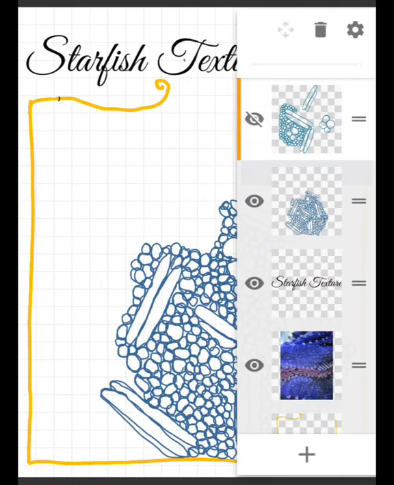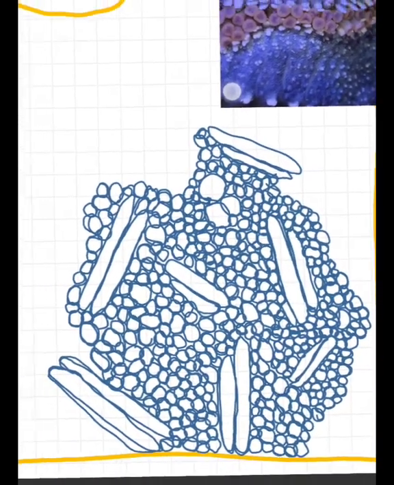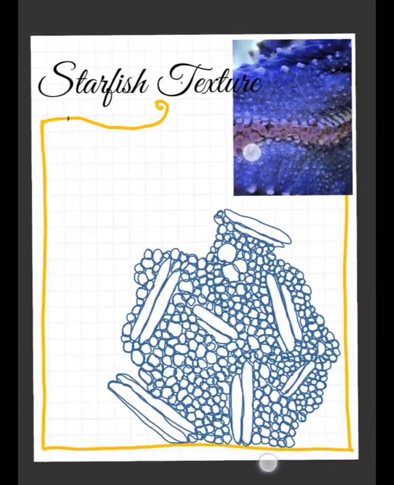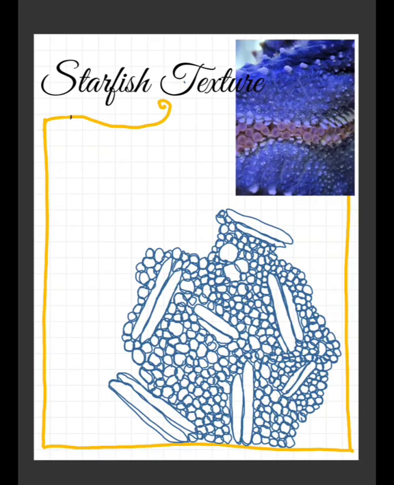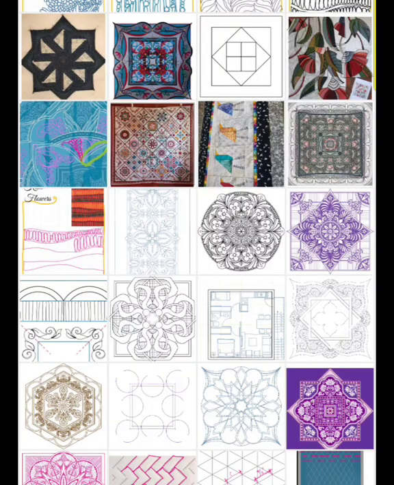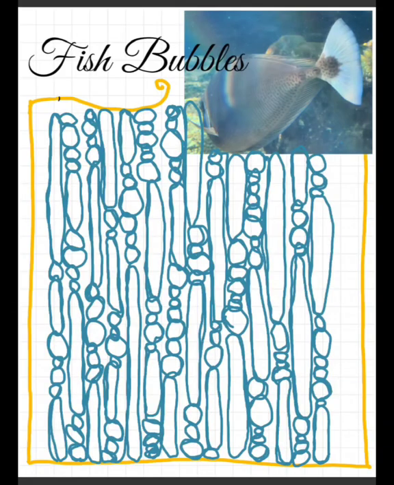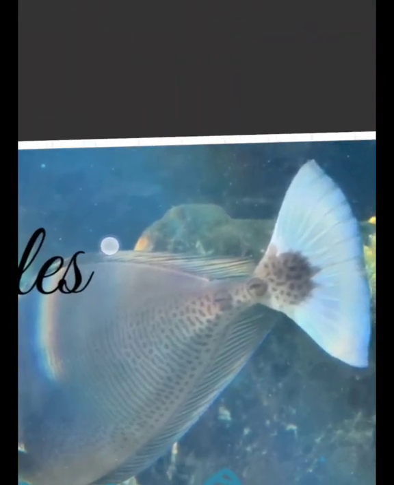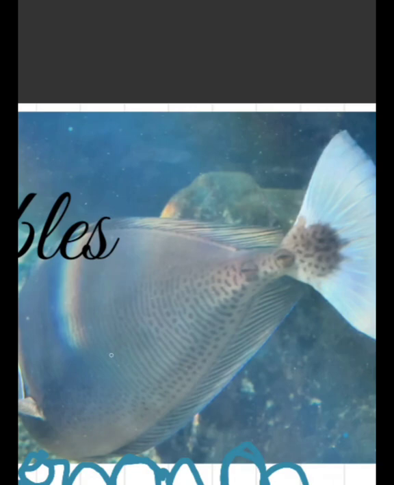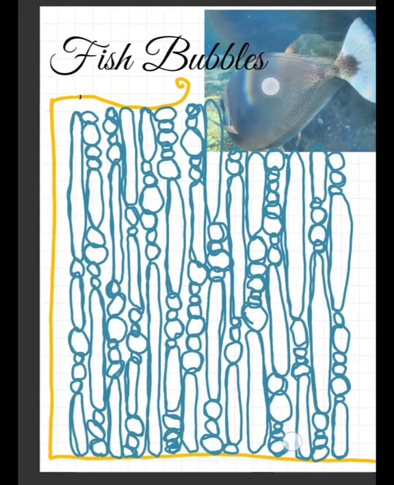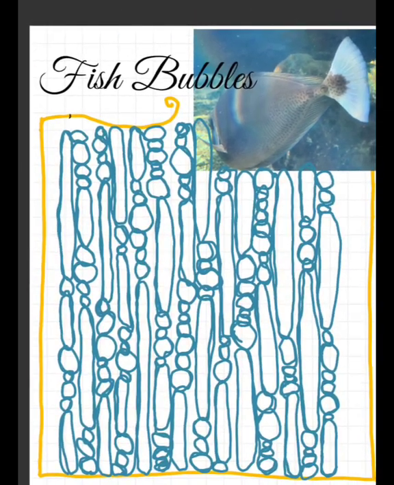So I'm just going to close that off, and if I've drawn a bigger section, that's what you'll get. So starfish texture. That's design number 6. And then bonus design number 7, also inspiration from Ushaka, is what I'm calling fish bubbles. But it's from this fish, which I don't know what it is. Look at the cool texture on it, or the design on its body with little long lines and then a couple of pebbles basically in between. This is what the design looks like once it's drawn out.